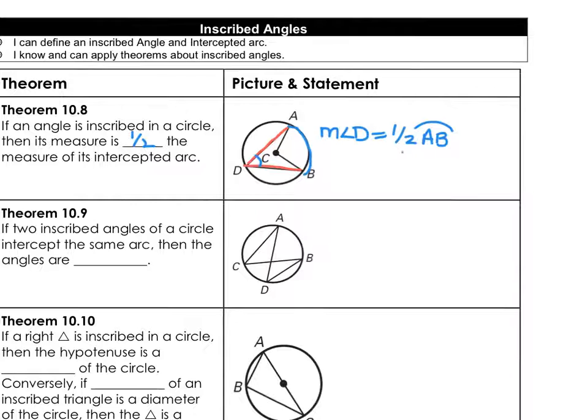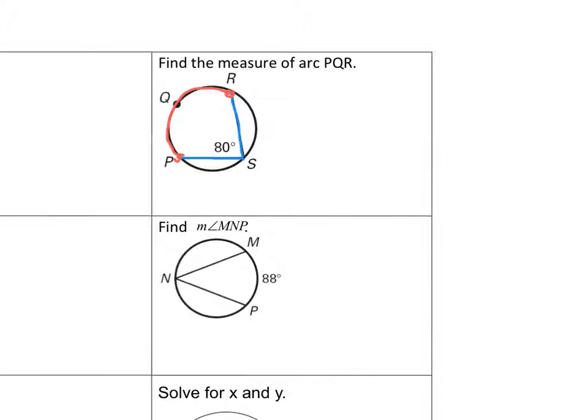Okay, now I know the half is over here with that number, but it's because, like, if I let this be 50, this angle has to be 100. Half of 100, you have to take half of the big number to make the small number. So with that in mind, we're saying the angle is the small piece. That would mean that angle S, measurement of angle S rather, is 1/2 the arc PQR. Alright, and we know the angle is 80.